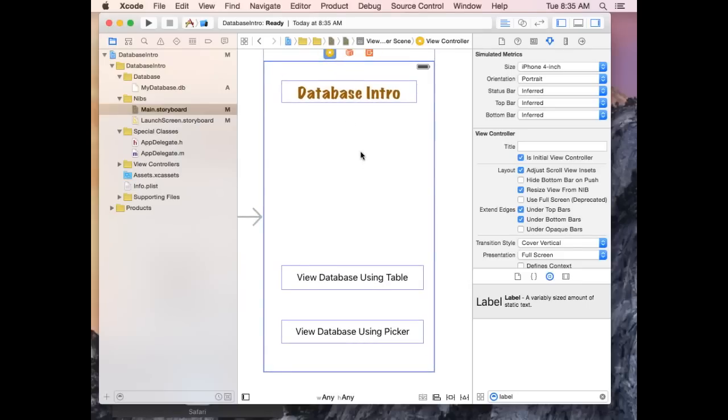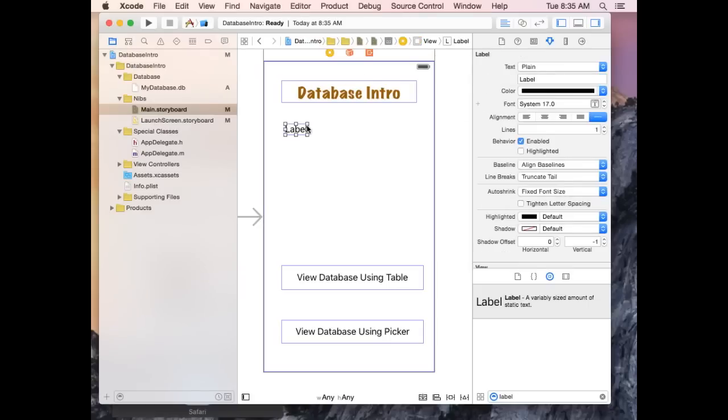So we have our labels. Let's drag a few more labels into place here. We're going to have name, email, and food be our labels here for each item that we want to enter stuff into. So we'll say name.